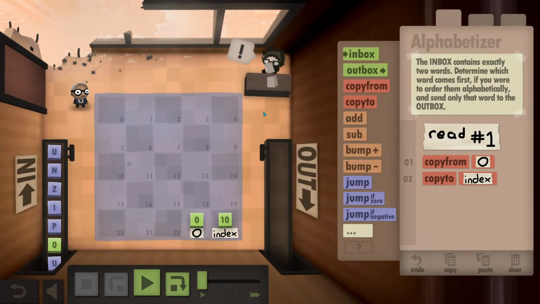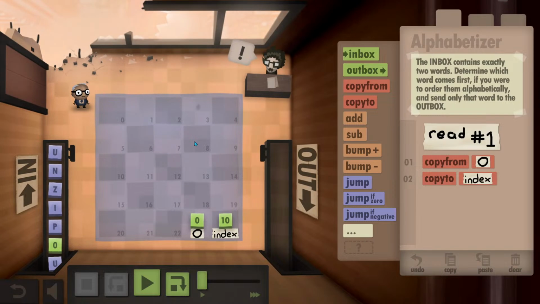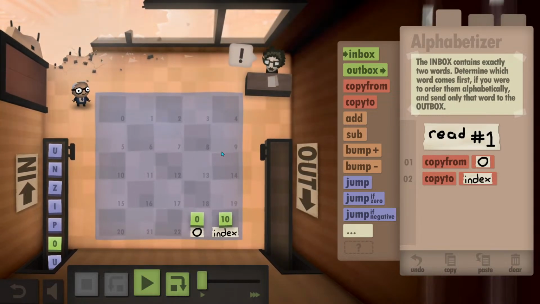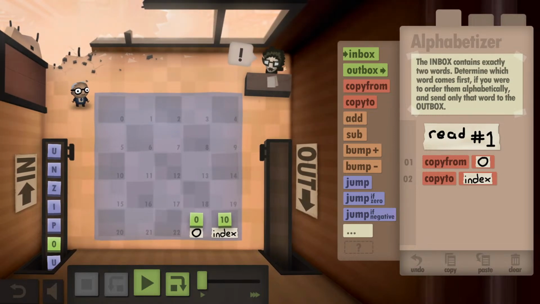But I am going to need a number somewhere along the line. I don't know if I'm going to use the 0 again or just... I don't know.